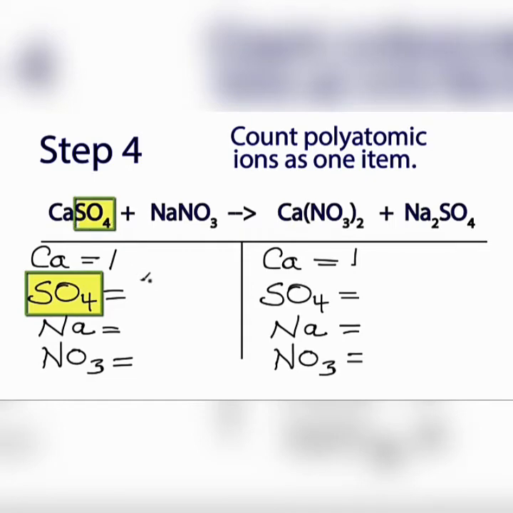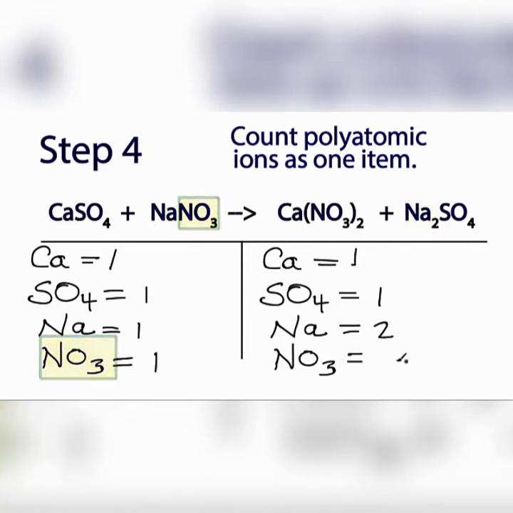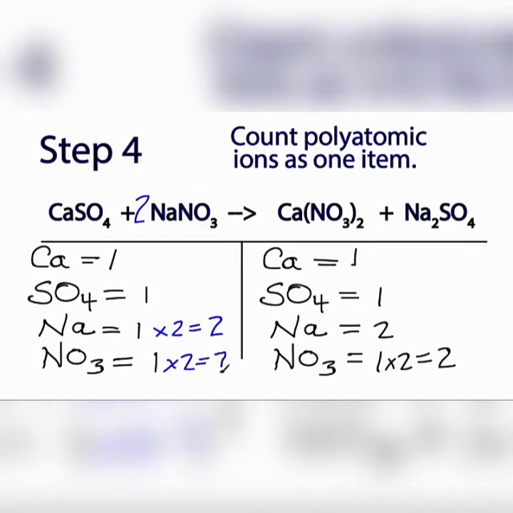You can see I have 1 calcium here, 1 calcium over here, and then I wrote the entire SO4 as one thing. And I have 1 of those here, and over here I have 1 SO4. Na's, 1, 2 Na's on this side, and over here 1 NO3, but that 2 on the outside means I have 2 of them. So I have 2 NO3s. So if I put the coefficient of 2 right here, that means I'll have 1 times 2, 2 Na's, but this 2 also multiplies across, so 1 times 2 for the NO3s, that gives me 2, and now everything is balanced. So by treating those polyatomic ions as just one thing, it makes it a pretty simple equation to balance.